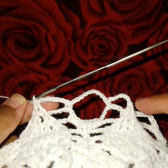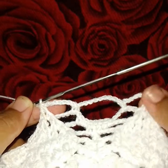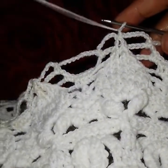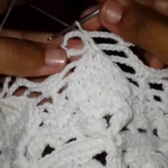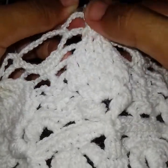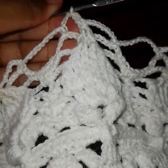So this is how our round will be completed, and make a slip stitch on the top of this first decreasing front post double crochet. Okay, so my round 34 is completed. Now I'll begin round 35, and to begin round 35 now we will skip this part. This is not needed. Now make a slip stitch into this chain loop.